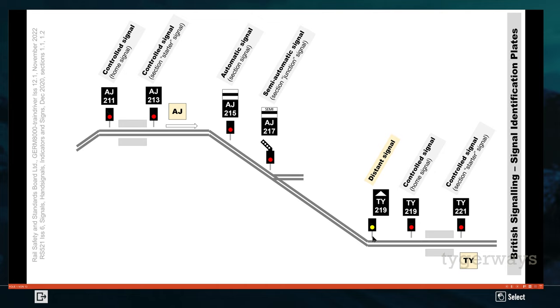We have talked about distance signals that cannot show a stop aspect, a red aspect, so this is more or less the dividing line between distance signals and stop signals. Stop signals can show a red aspect, distance signals can't, and they are typically plated in a way that they have a white triangle and they have the same signal number, the same identifier as the stop signals that they refer to. So here the distance signal for Tango Yankee 219 will have the same identifier, Tango Yankee 219, and the white triangle. They can also have an R behind the identifying number, and sometimes they have both the white triangle and the R after it.